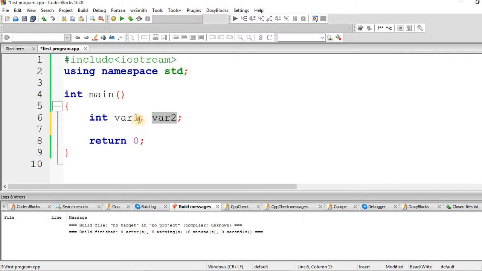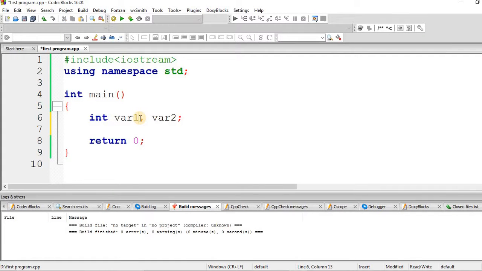Let's clarify what a variable actually is. Here we have declared a variable called var_on. Through var_on we mean that in our computer memory we have created a place which is named var_on.